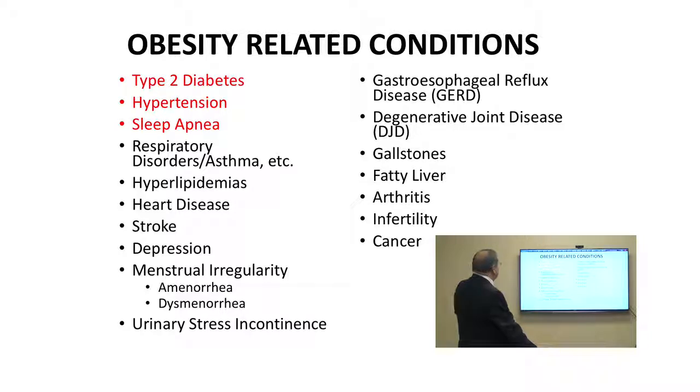And these are all the diseases and maladies that obesity can cause. We know about these three. I put them in red because those are the ones that the insurance recognizes as indications for surgery. But then you have respiratory disorders such as asthma, obesity hypoventilation syndrome, pulmonary hypertension, congestive heart failure, and so forth. Hyperlipidemia means high cholesterol and triglycerides that eventually cause heart disease, strokes, etc. And as you see, the diseases caused by obesity are a good number of them.